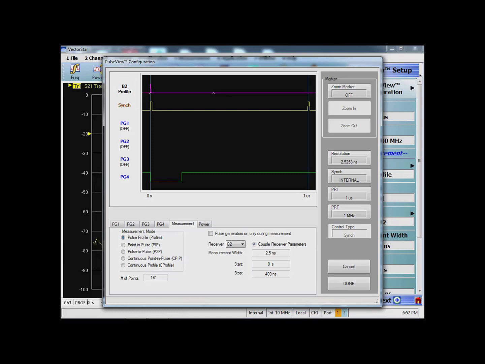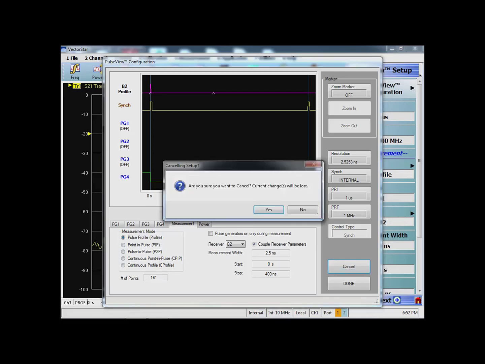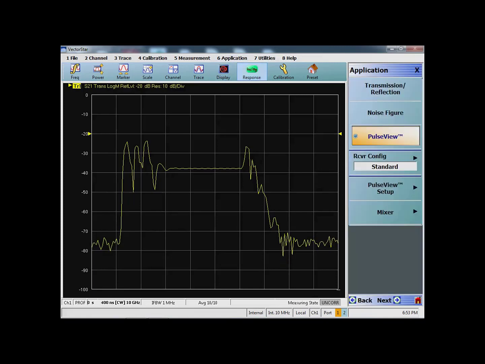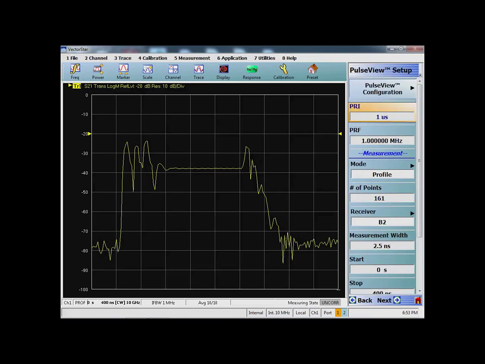Then you have 4 internal pulse generators, plus an external pulse test set modulator, which can work up to 70 GHz with various configurations. The last time, the pulse that we showed and played with was this. Now let's move on to the pulse view setup configuration again.